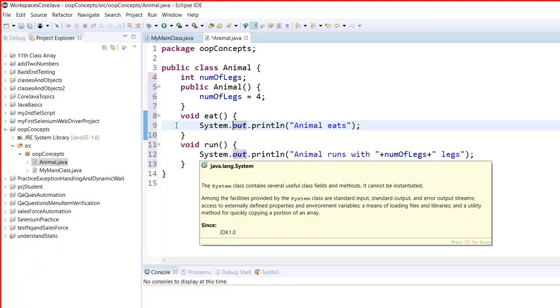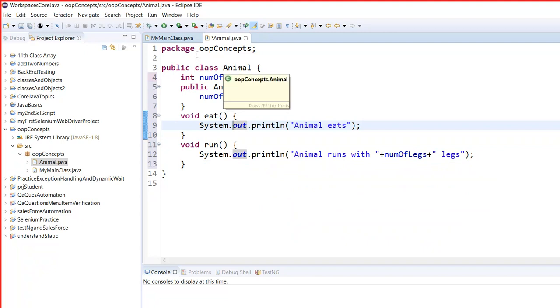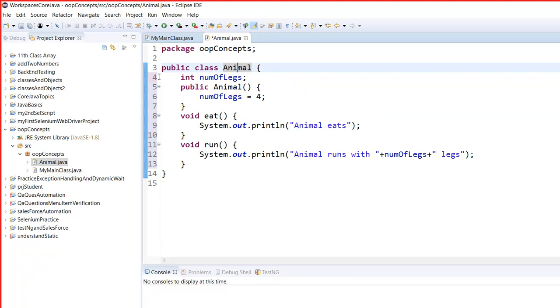If you want to access this by anything other than animal, you will not be able to. You will be able to access this if you extend this animal class. So we are hiding this from anything other than the object of animal. An object of animal or an object of an extended class of animal will be able to access this, but without that it is hidden.